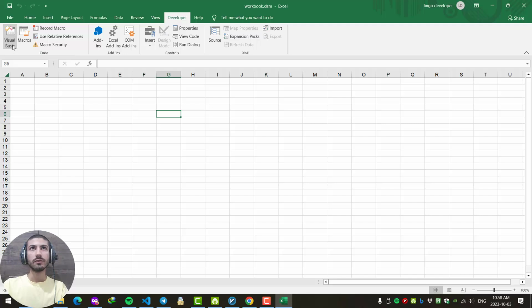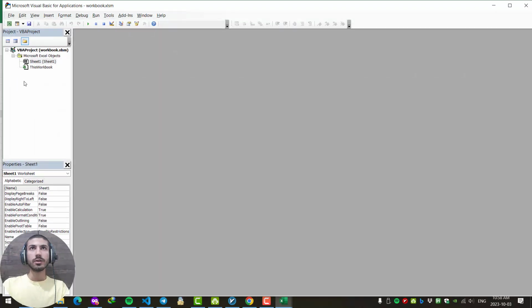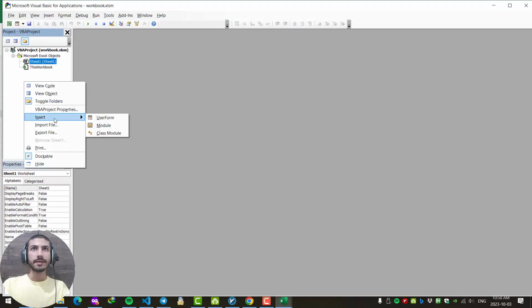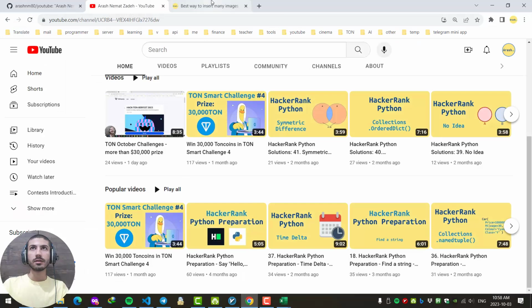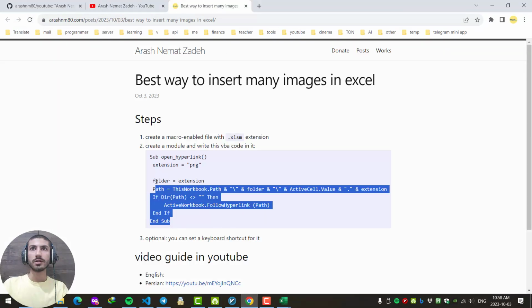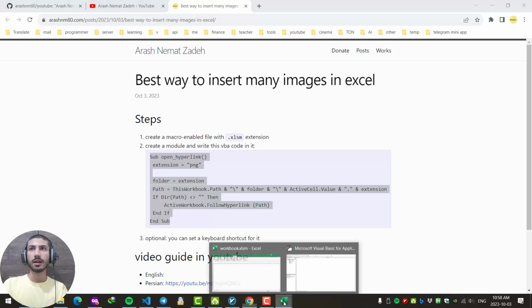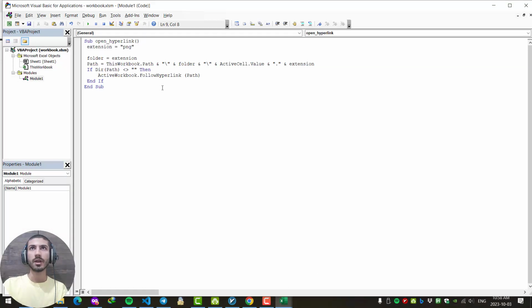You go to Visual Basic, you right click here and insert a new module. In this module you should write some code, but I have already written the codes for you, so you can just copy and paste them. You can copy it, and here, if you note, I have written extension is equal to PNG in the first line.